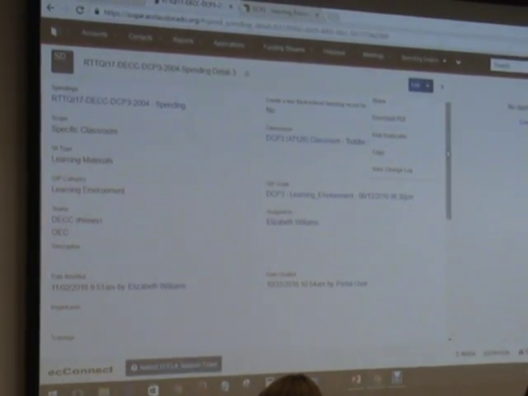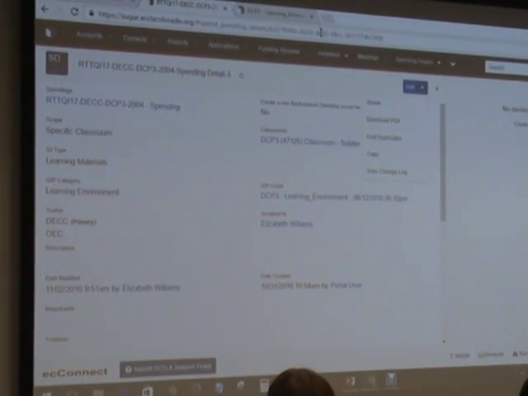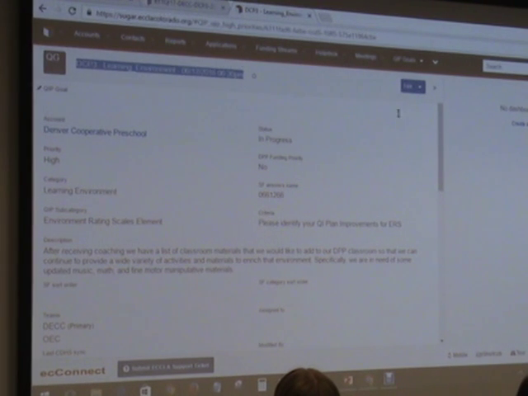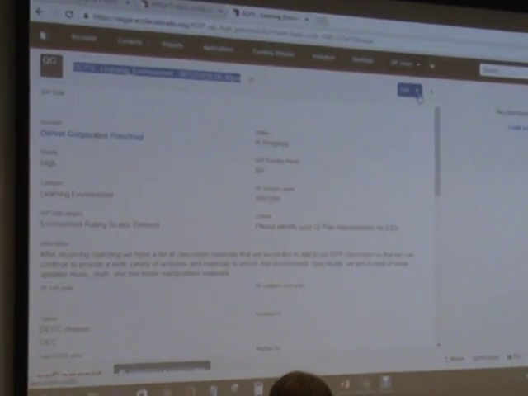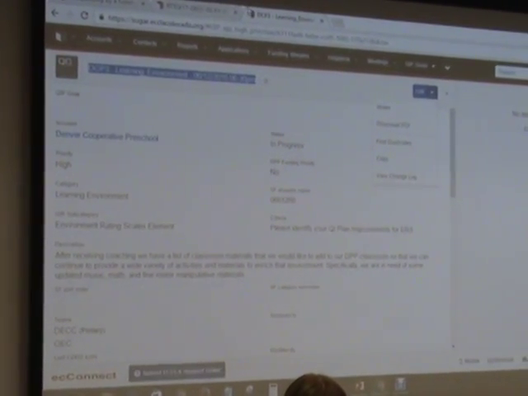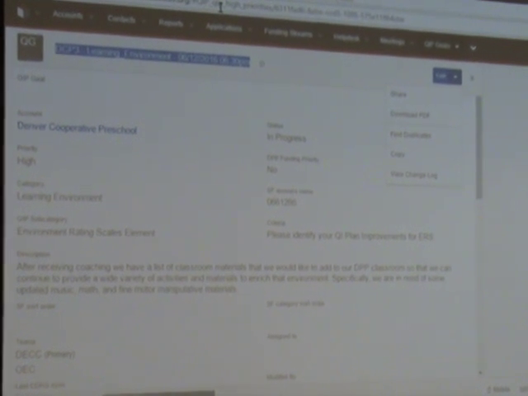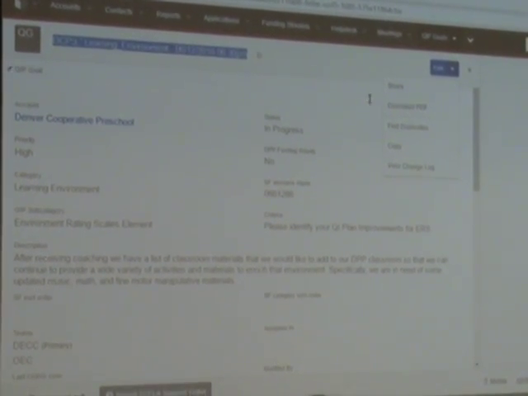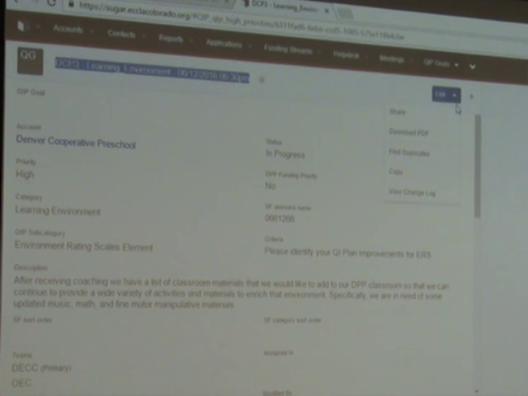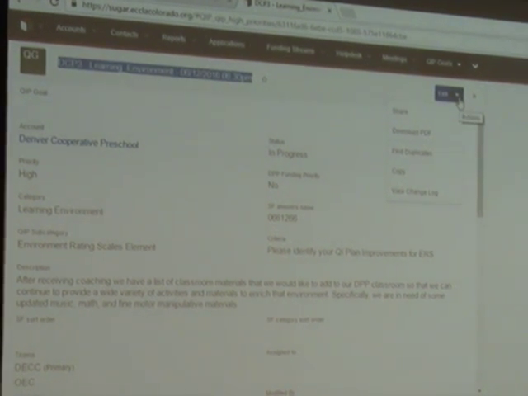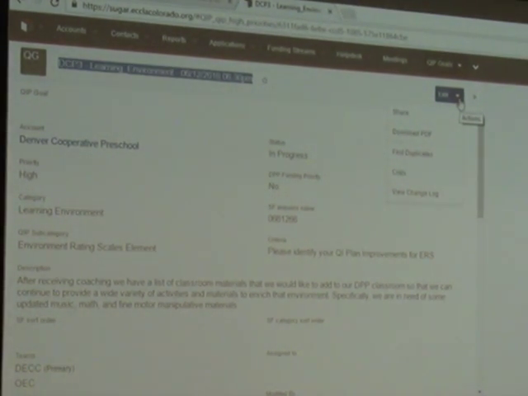You don't own the spending record? I don't own the spending record. I might own this one. Let me see if I own this one. Which is good, so it's a protection. So if you're a different navigator and you're trying to do this, maybe by accident, then you won't be able to delete it. It's only available to the person who's assigned to that spending record. And it would be right here.